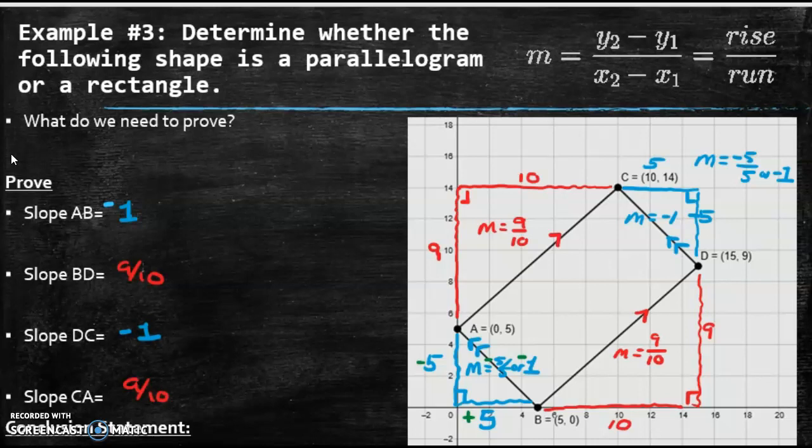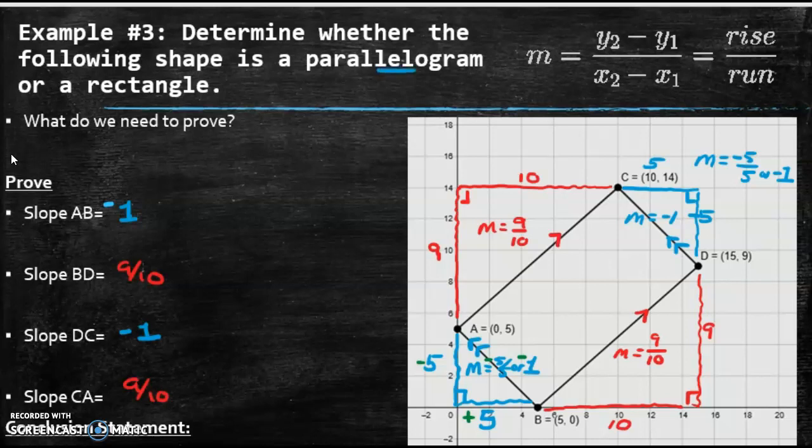So here we go. It's definitely a parallelogram to start with because you got opposite sides parallel. And you could also say opposite sides are parallel and congruent again, because if you make a right triangle and do 9 and 10, 9 squared plus 10 squared equals c squared, you're going to get a distance here. And if you use 9 and 10 down here, you're going to get the same distance. So you can go ahead and say opposite sides are parallel and congruent just by doing these slope triangles. And then same thing down here, you got a 5 by 5 and a 5 by 5, which means these two lengths will end up being the same if you plug those lengths into the Pythagorean theorem. But if we're just going by slopes, we got opposite sides are parallel, which is a parallelogram.